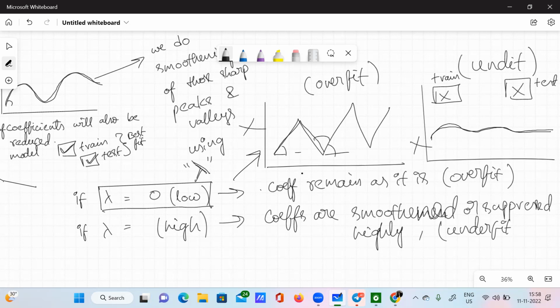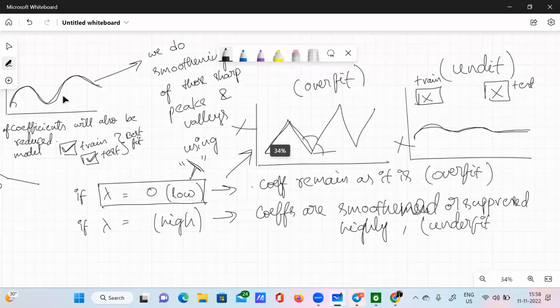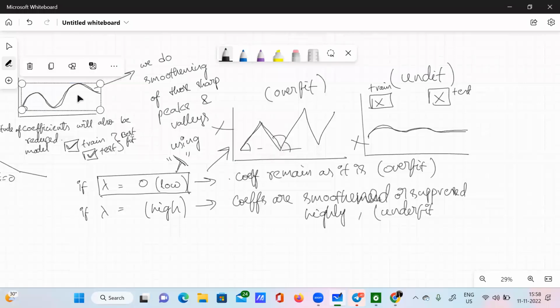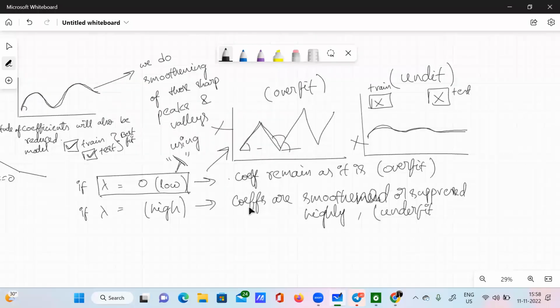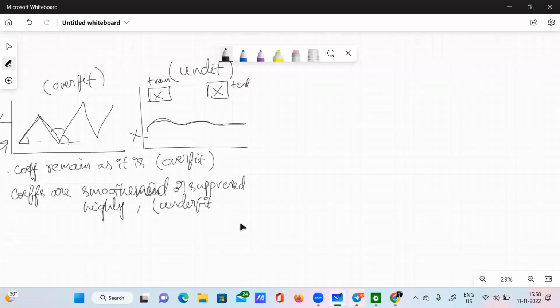We want a situation like this. See here, we need this kind of a situation. We neither want overfit nor underfit, but we want best fit. What is the best fit here? For a figure that is having sharp peaks and valleys like this, we need to smoothen them like this.